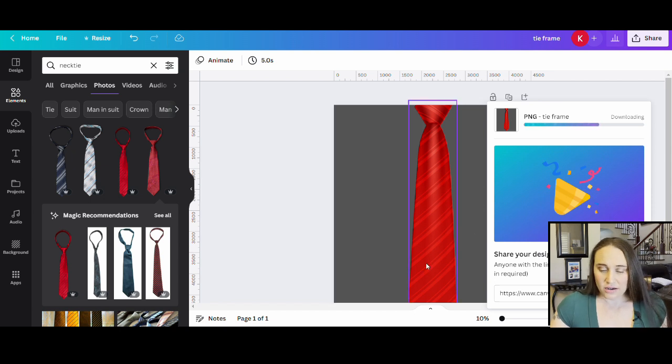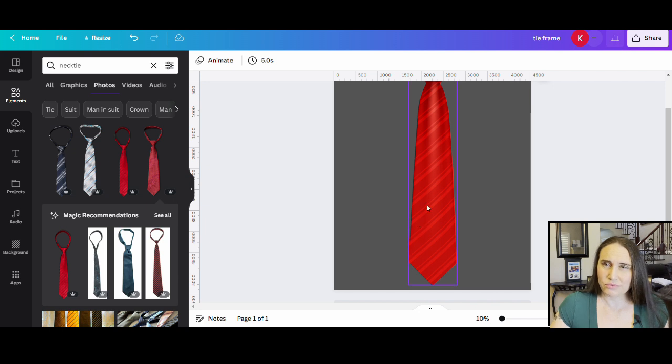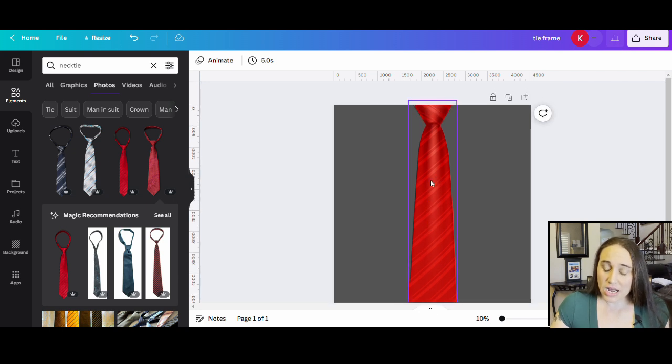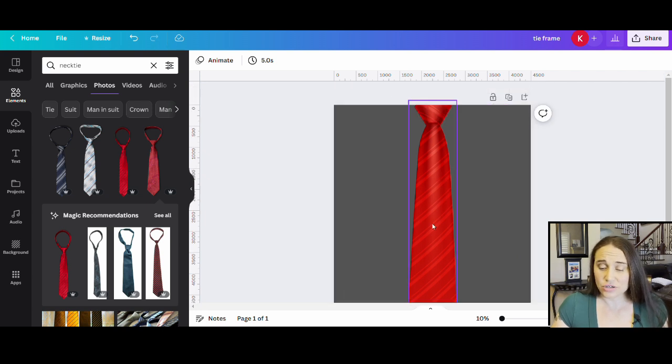So again, holidays work great. Any particular niche or interest would work great. Something like this where it's just red and striped probably wouldn't stand out very well. But okay, Easter's coming up, so let's say we want to put some Easter style in there. We could just go with more Easter colors. We could go with Easter eggs or Easter bunnies. Lots of different ways you could go with trying to make it into more of an Easter tie shape. And so let's say I'm going to go ahead and just put in Easter.